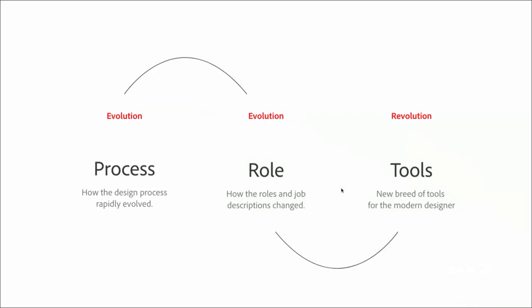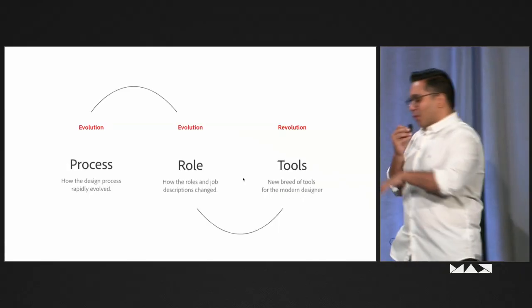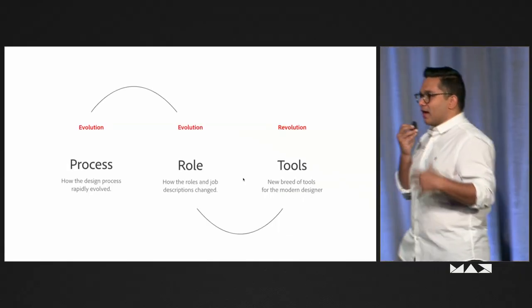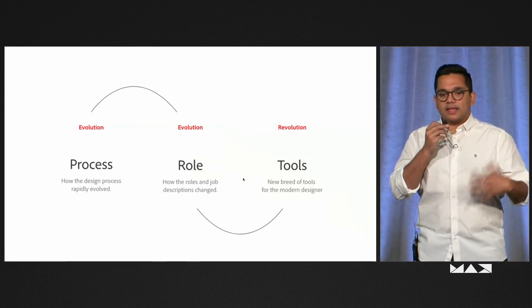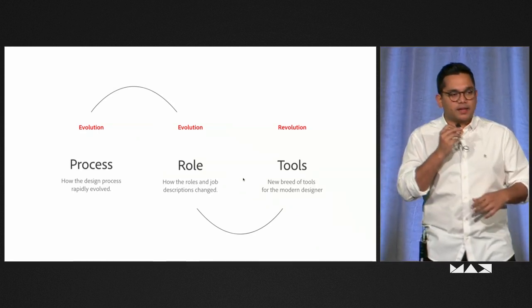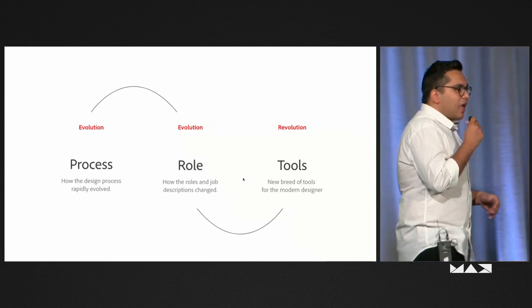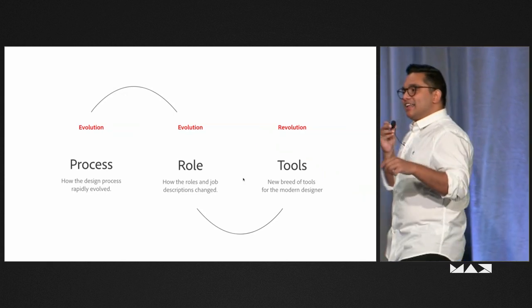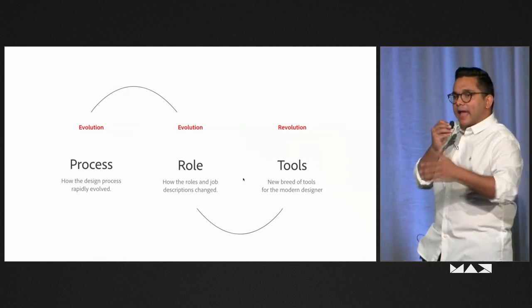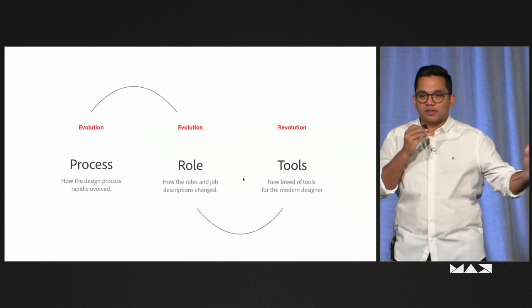But here's what happened with the evolution of this process. When you go back a couple of years and you ask a designer, hey, what do you do on the team? They would say things like, I'm an interaction designer. I'm a user experience designer. I'm a product designer. I'm a graphic designer. And what that really represented was the fragmentation of the entire design process.